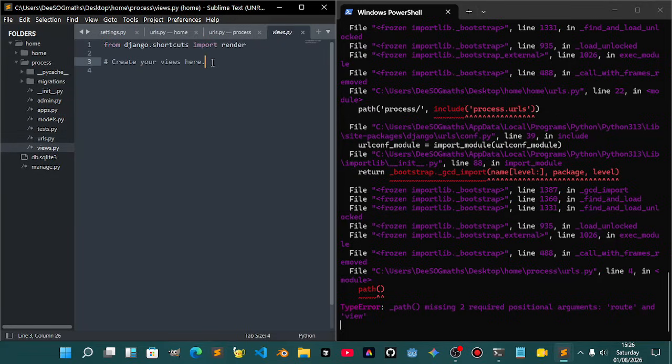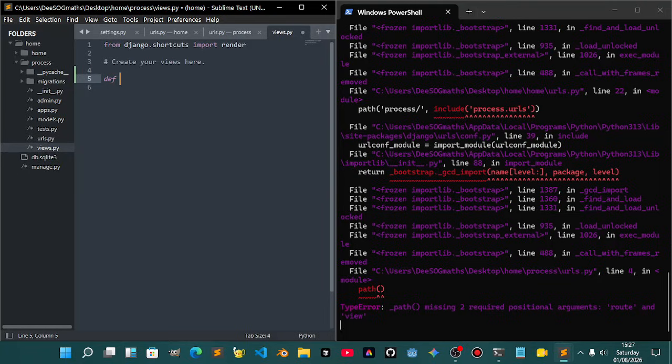You can see here it says from django.shortcuts import render, create your views here. So what are views? A view is simply what renders an HTML template. Now in Django, every view is a function. Remember, we talked about a function. A function is a reusable block of code that executes a specific task. So, of course, if you can remember, to create a function, we use the def keyword followed by the function name. So the function name here will be that view you are creating.